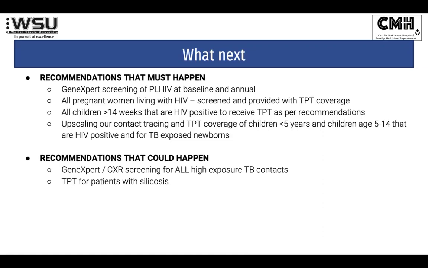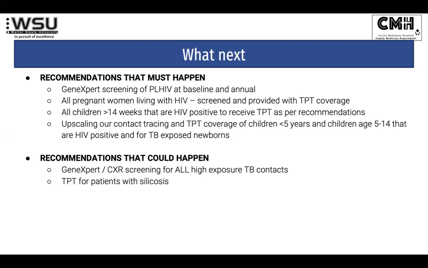Recommendations that we could actually do from this guideline with what we have already is, I think, very sensible to at least do GeneXpert and, if possible, X-ray screening on all our contacts. So being able to identify those high exposure contacts properly and making sure that we do GeneXperts on all of them, even if they're asymptomatic, I think is a good start. We're already supposed to go to the households and screen contacts. I think we're supposed to be screening all contacts, but that can be done better, and we should really up our game with that.